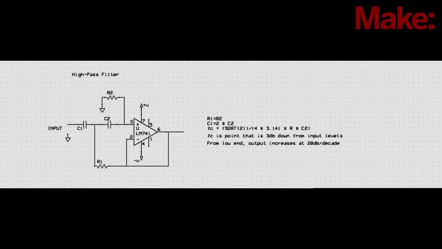If you would rather filter out low frequencies and pass the high ones, for instance, filter out 60 hertz or something like that, which tends to make a noisy circuit, you can use the exact same circuit layout except swap the components around a little bit. Instead of the resistors coming into the input pin 3, you put the capacitors, and the resistors go into the feedback and to the ground positions.